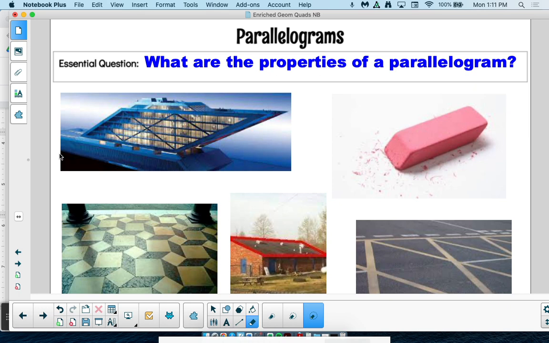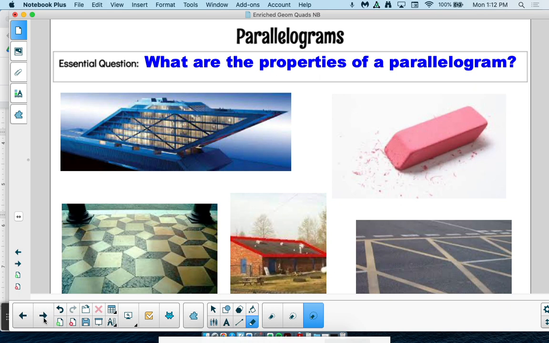Anyways, our chapter is titled Quadrilaterals, right? We started off by finding angles. But now we are specifically talking about parallelograms, which is a specific kind of four-sided figure. Here are just some real-life examples of parallelograms, because that's fun, right? Do you guys see the parallelograms on the eraser right here? Each side would be a different parallelogram. That yacht, boat-looking thing, all those windows would be parallelograms. They're all over the place once we kind of get into them.